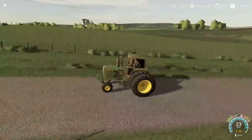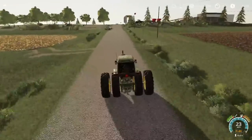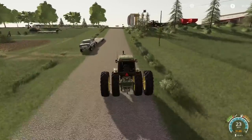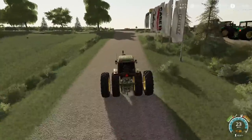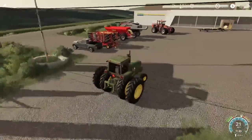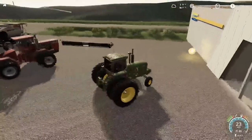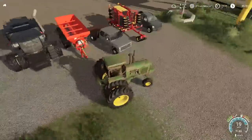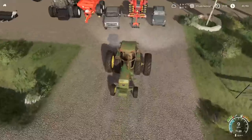Alright guys, we've gotten a lot done. If you can see off in the distance, the field is totally plowed, halfway limed, and we're going to start planting really quickly. But I forgot - we actually don't have a seeder, we have a planter. If I want to plant wheat, you need a seeder. The Johnny planter we have doesn't run wheat or any other small grain type, so we need to switch that around. Also, a little heads up for you guys - we're going to have a public farm where people can come on and join. This is some leftover equipment that wasn't delivered to the public farm.